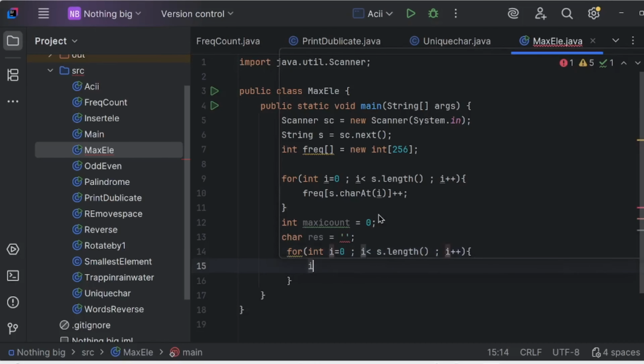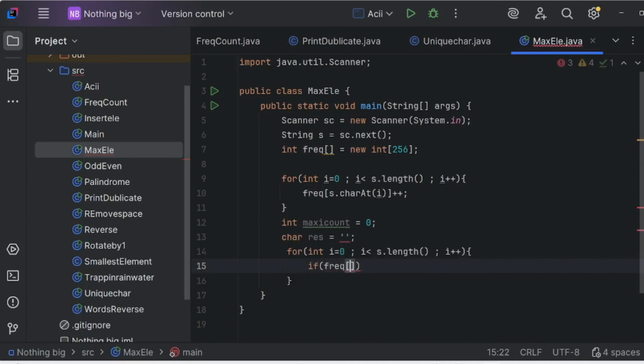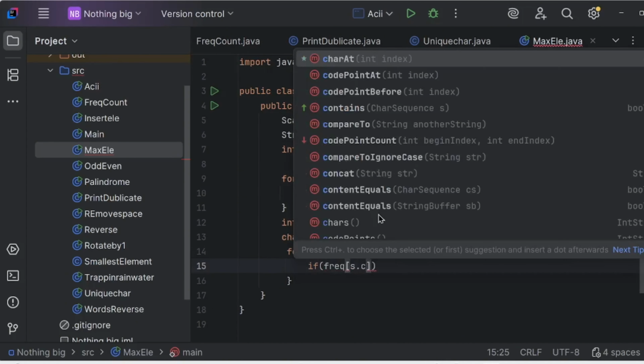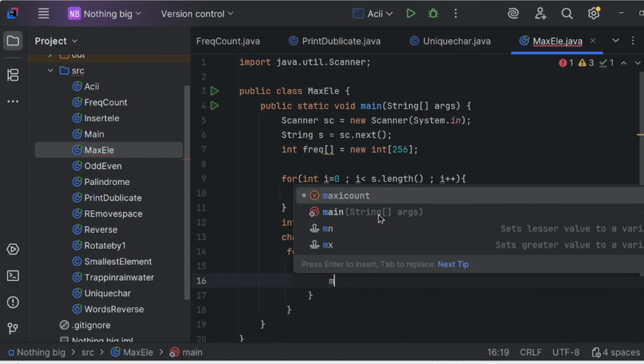So in this loop, we are checking the condition: if freq of s.charAt(i) is greater than the max count, we have to update the maximum count.